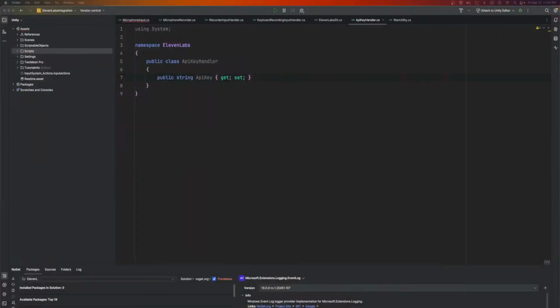Yeah, I'm gonna copy ElevenLabs test. No, it's ElevenLabs integration, assets.